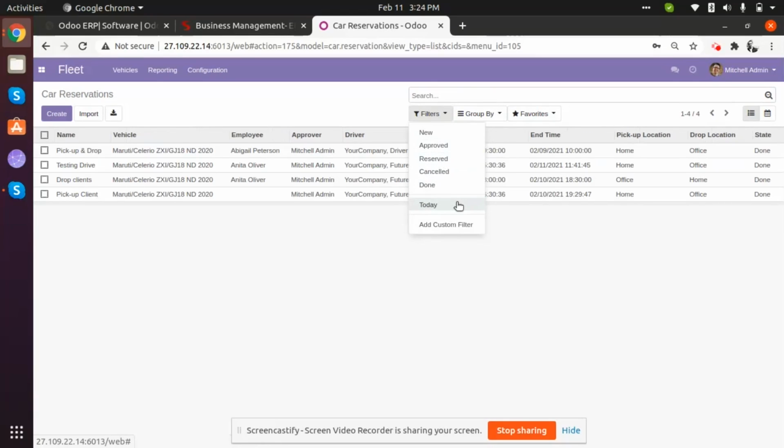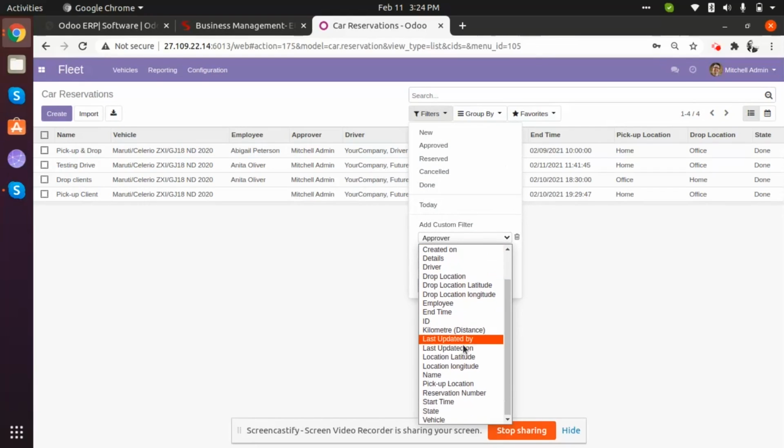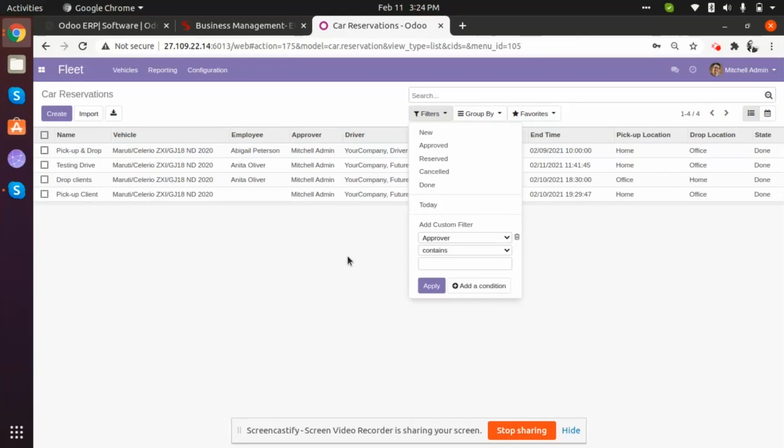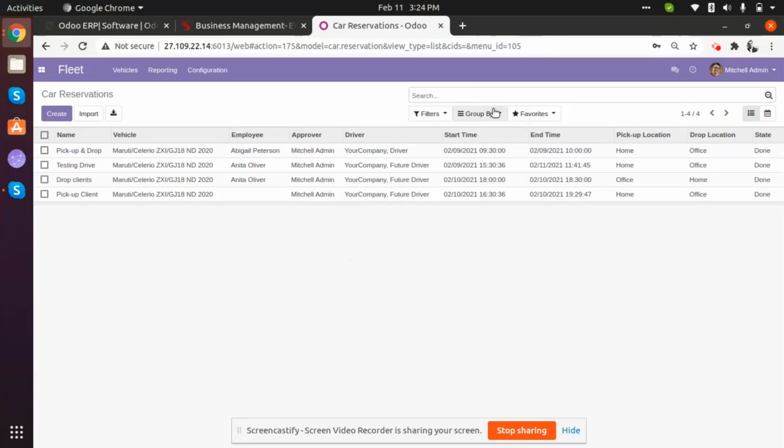Or let's say if you want to have custom filters, we always have an option to filter it out by any of the fields which are there in your solution. So that's how the filtration works. And also we have the group by option. If you want to group some of your records and want it to be visible on the screen, then for that we have the group by option as well. So this is how the basic navigation of all the standard applications plus custom solutions that we have works, right?